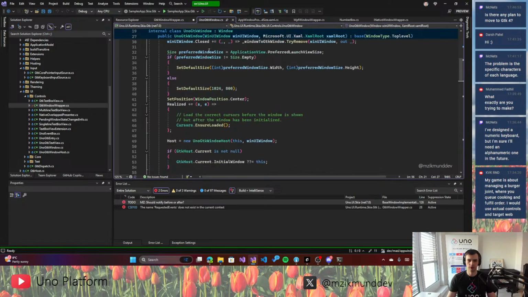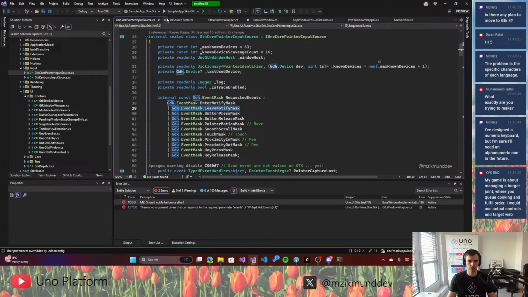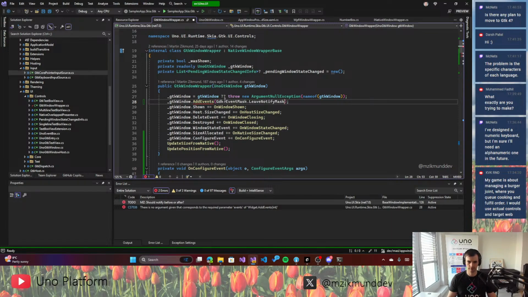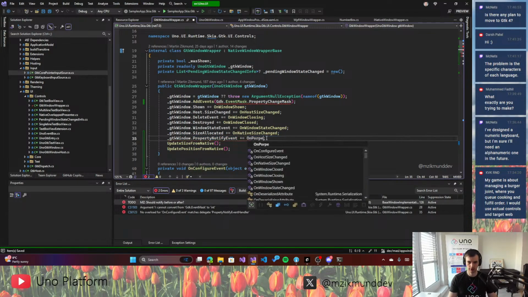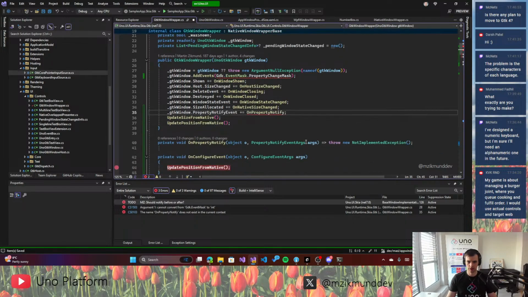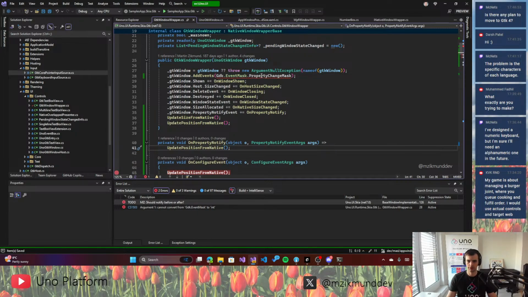And it's an int, so I need to understand what's the value that's supposed to be passed in there. But there is an event mask, which should give me the configure event. So there's not a configure event. Okay. Maybe property change mask. So there is a property change. Okay, that might be interesting. So on property notify. And let's try that one. Because those are properties, it could be that this would be enough. So I will add this here. Let's see.